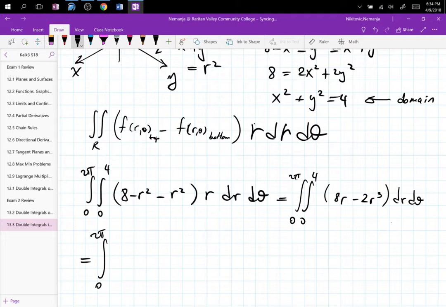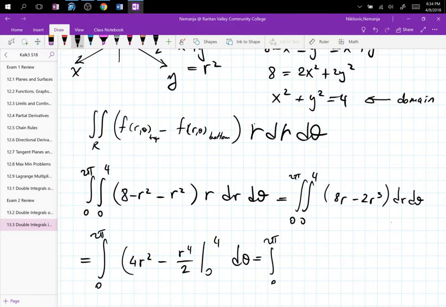So the integral in terms of r is going to be r squared over 2, but 2 cancels 8, so it's 4r squared. Minus 2 times r cubed, that's r to the 4 over 4, and it cancels, so r to the 4 over 2. And all of that computed from 0 to 4. And we still have our d theta. So now you will plug in 4. We don't have to worry about 0. It's polynomial. So 0 to 2 pi.